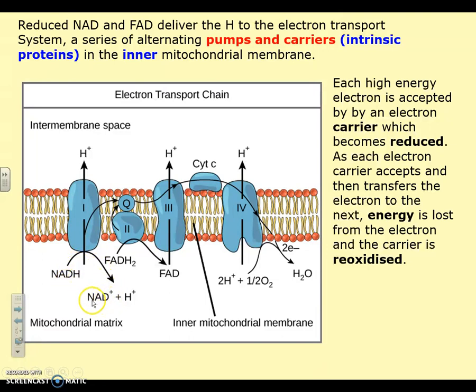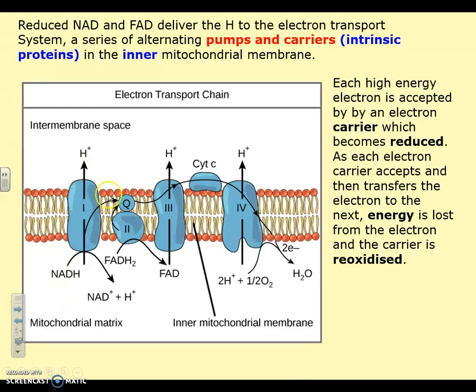There we go, it's gone back to just NAD, and the electron is now on this protein molecule. The electron is part of this protein molecule here. And of course it's a high energy electron. So when this protein molecule hands the electron onto the next acceptor, some of that energy is transferred to it. Enough energy is transferred to pump a hydrogen ion into the intermembrane space.